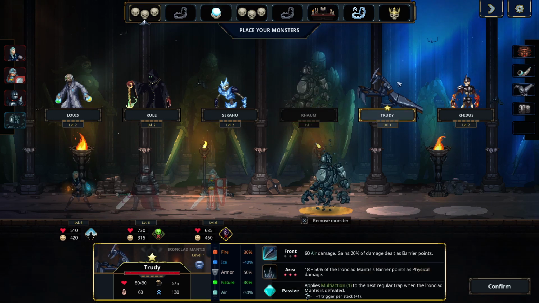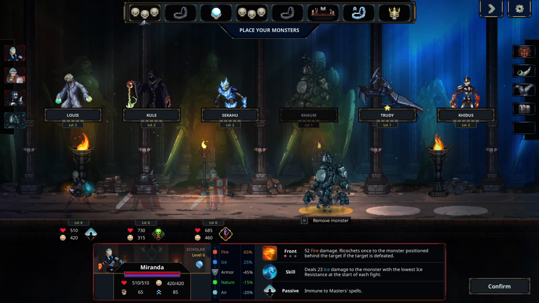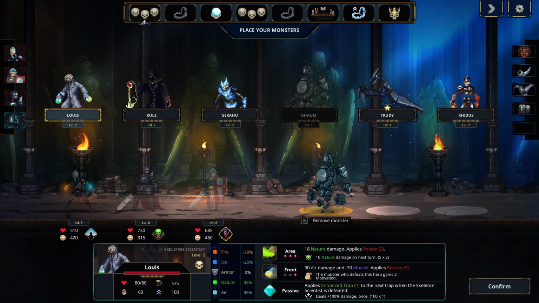I think so. And then Trudy, we haven't tried yet. She doesn't have that much health, but she can do a fair amount of damage. Physical damage. Oh, sorry, air damage in the front. Oh, that's not good at all. Ice damage in the front? That's not very good. Uh-oh. Wait, are we suddenly in a lot of trouble? We might be suddenly in a lot of trouble.